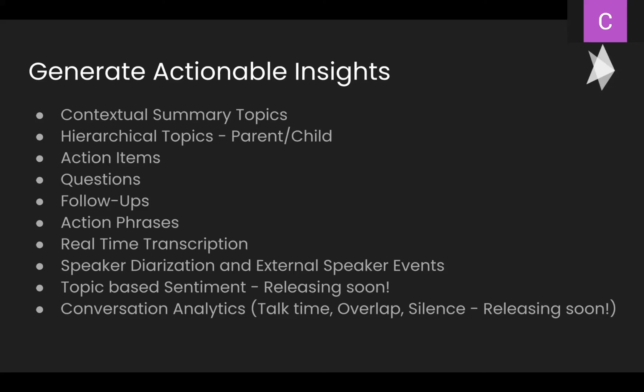We also detect follow-ups, which are like if you said that you will do something, action phrases, real-time transcription, which I touched upon in the previous slide going over APIs. So that's real-time closed captioning, speaker diarization, which is the ability to split up who is talking when, and external speaker events, which allow you to trigger different things. And then we also have topic-based sentiments, which we're releasing soon. It's in our pipeline. It's not available today, probably won't be used in this hackathon, as well as conversational analytics.